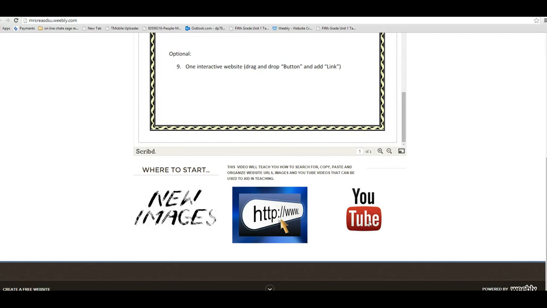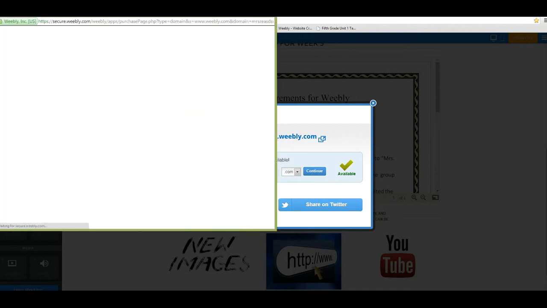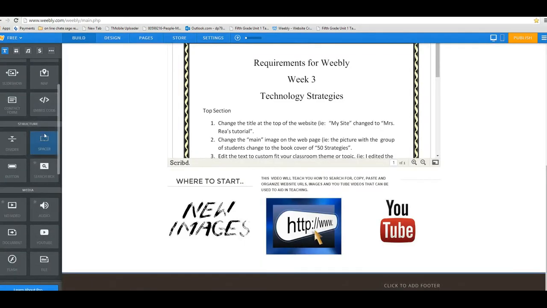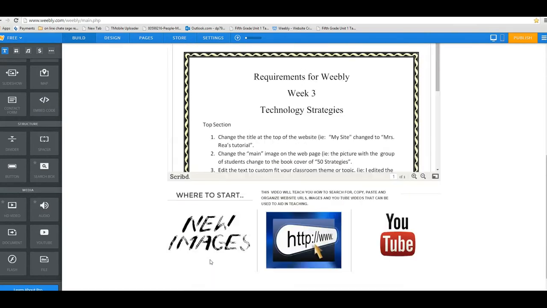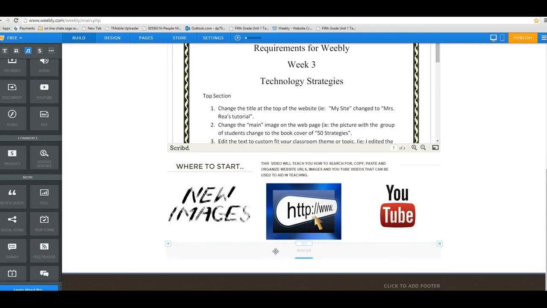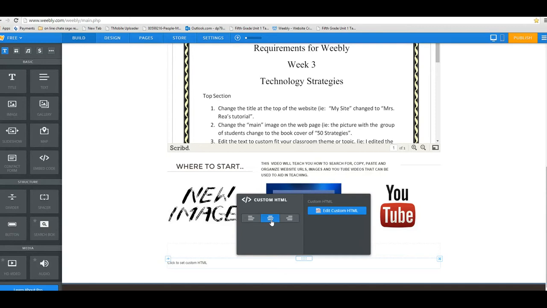So now below this, I'm going to connect my video. I'm going to use an embed code for this one because it's easier to connect videos through embedding. So after I drag and drop my embed code, I just simply click where that image is, and I'm now in this screen here, and I would like to center my picture.